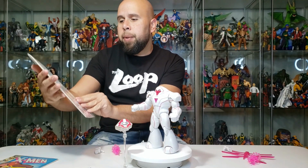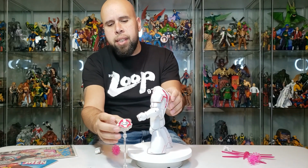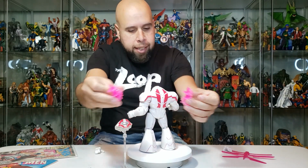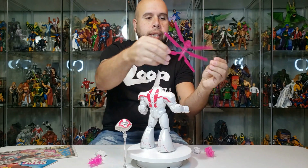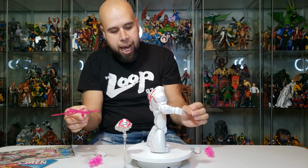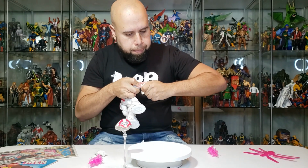Here we see another comic book cover, issue 209. You see Nimrod there clashing with Colossus. As I mentioned, he comes with 2 heads, comes with these cool blast effects, comes with additional hands so you can port those blast effects into them. And for when he wants to spread his wings and fly, he has this little dragonfly that he can attach to the back. So let's go ahead and take a look at Nimrod with the additional hands.